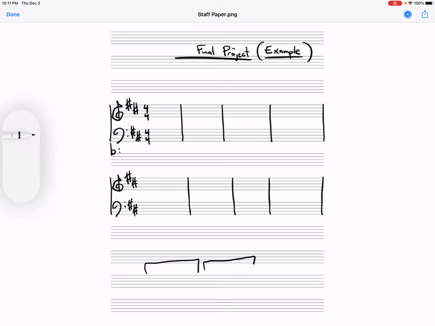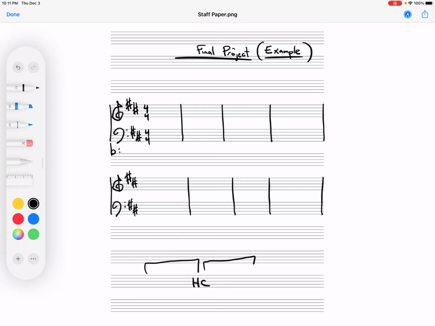So I'm going to lay it out here and show you just a diagram really quickly of what my structure is going to look like. It's going to be A, and then probably the second section will be different because I'm not going to try to make these two phrases similar. I'm going to try to make them different. It's going to be in the key of B minor, and this is going to be a contrasting period. So as you can see, the first phrase is half cadence, it's weaker, and the second one is a PAC, the strongest of all the cadences. So contrasting period, and I probably shouldn't have written it so close, but that's what it's going to look like.